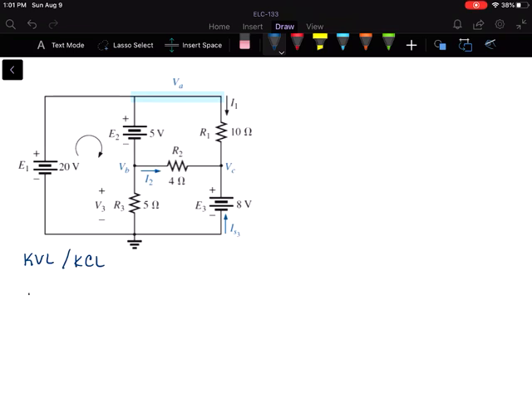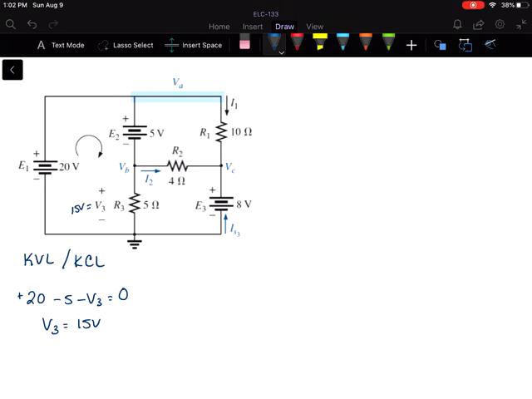So I would write this equation as plus 20 minus 5 minus V3 and set that equal to 0, based on the polarities or the directional signs that they have given me, the pluses and the minuses. And if I solve for V3, that means that V3 has to be 15 volts. And since it came out positive, the direction I chose was correct. So that would have to be 15 volts right there.